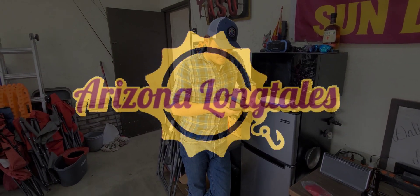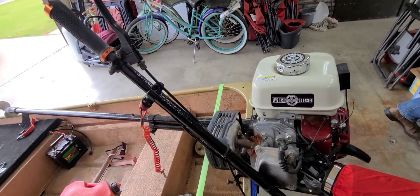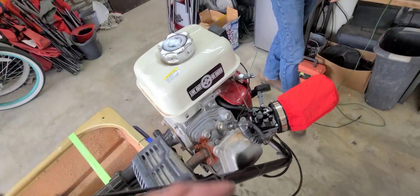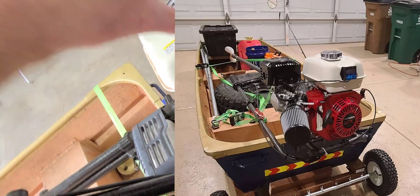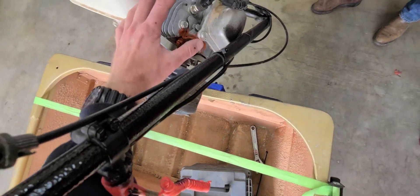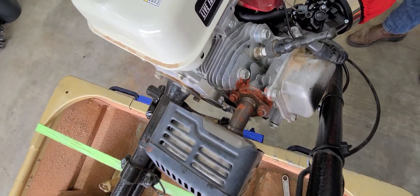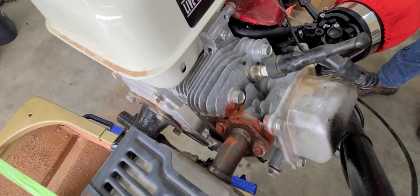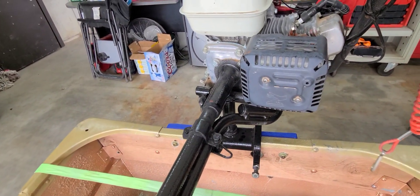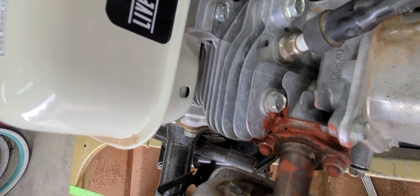This right here, invented by this man right here, is the free exhaust mod for the stock 212 exhaust. Normally this exhaust is oriented at the top of the motor — you turn it so that it's oriented this way, and then your exhaust comes over here, which keeps a lot of heat off the top of the head. You won't be able to reuse the original gasket. I got a little crazy with the RTV, hopefully I didn't mess up anything. It's kind of like a mud motor exhaust and doesn't really cost you anything but some wrench time and some RTV.